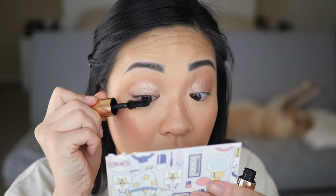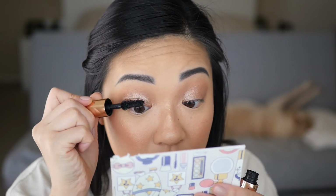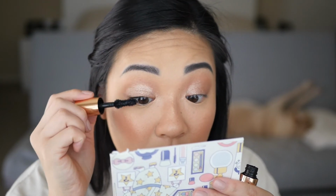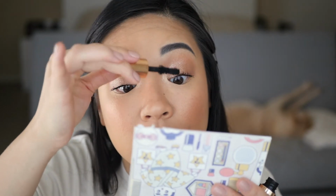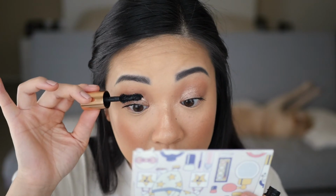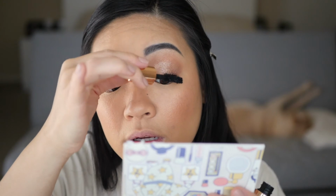It is double the price of the L'Oreal, but it works really good. It's almost comparable to the L'Oreal. I should do one and the other, but I've had this for a while, so it's not really going to be the same if I open up a new one. My inability to not get mascara on my upper lid is ridiculous. But there's the Upswing mascara. I can layer it, like I usually do 2 layers. But I mean, that's it.